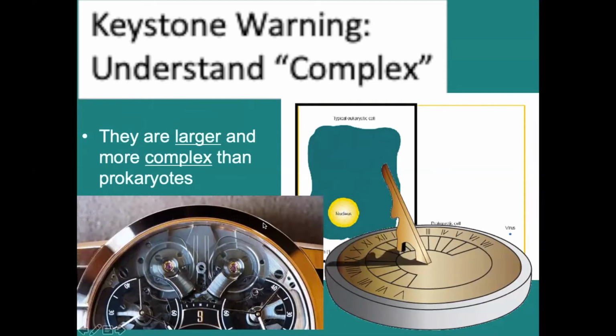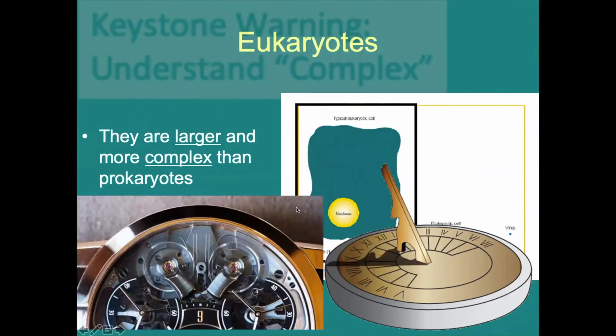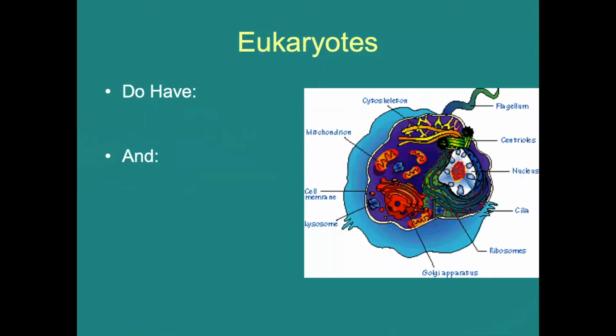So eukaryotes are complex. They have more things happening on the inside. So if they have more things, what do they have? They do have everything we've already talked about in the prokaryotes. That's right, guys. Prokaryotes tend not to have things that eukaryotes don't have. If we already talked about it, eukaryotes have it. So they have DNA, and they have ribosomes. They have cytoplasm so that stuff can float around in it. And they have a cell membrane holding it all in.